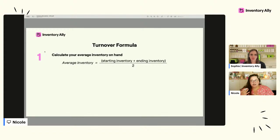A lot of times our practice management system doesn't allow you to see retroactively what you had on the shelf. So you might have to say, oh, I know that in 6 months I want to calculate my turnover, so I need to document now what I have on the shelf so that in 6 months I'm able to do this calculation. A lot of times what you can do is run an inventory report in your software that shows you everything that you have on hand, and then just save that, so you have it every 6 months. So if you ever need to go back and look at a number, you can do that. That's kind of a tip for that.